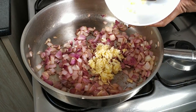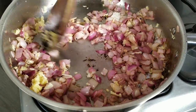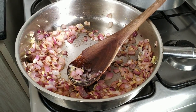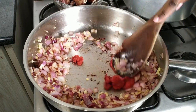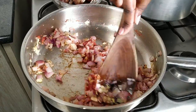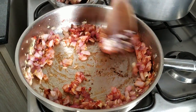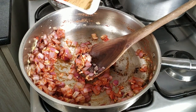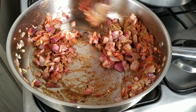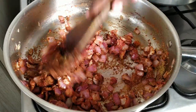Now we'll cook until softened, then in with the garlic and ginger. Stir for a minute until you start smelling the garlic. Then we go in with our tomato paste — stir it around so that it cooks. This is a perfect recipe to try when tomatoes are scarce, because just a tablespoon of tomato paste does the work. Then we go in with our spices: the garam masala and the paprika. Note I'm not seasoning again because we pre-seasoned the short ribs and we're going to use beef stock cubes which are high in sodium, so we don't want to end up over-salting.